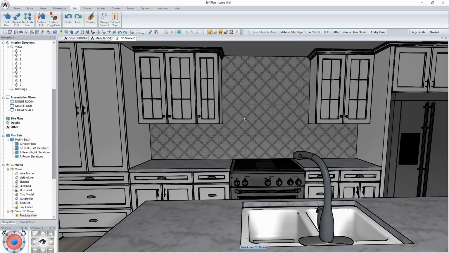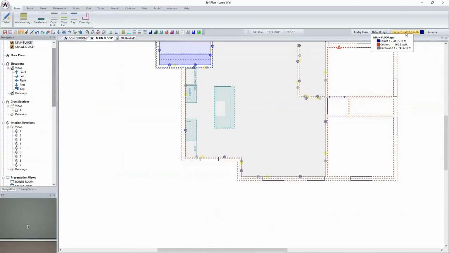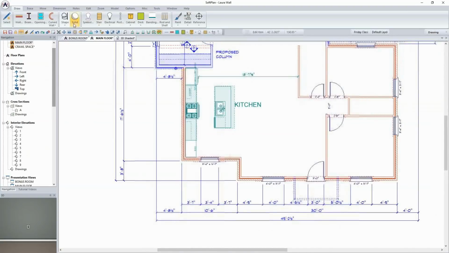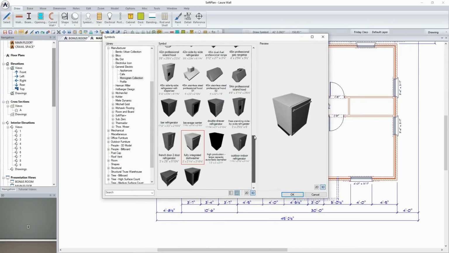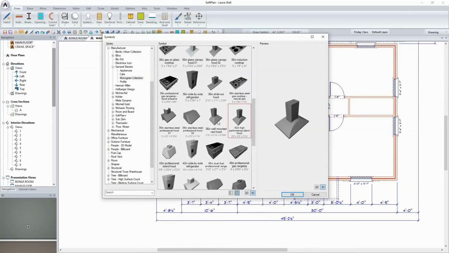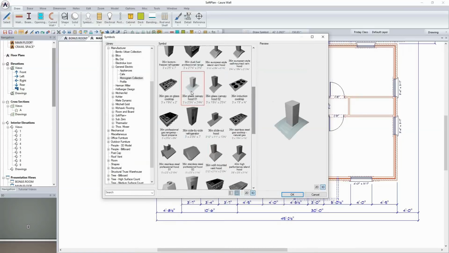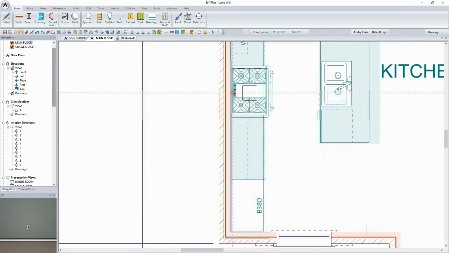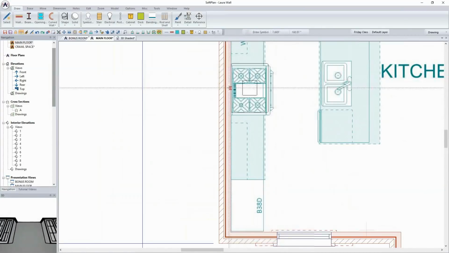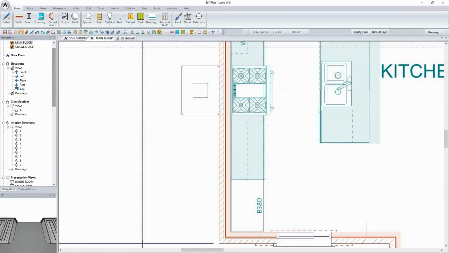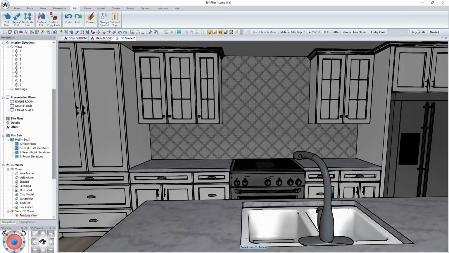Now what I would do is simply go in and add myself some sort of a vented hood that's going to be on there. So I'll change out of the interior mode into drawing and select my draw symbol. We've got a series of hoods that are already in there, depending on what I want. If I'm looking for something a little lighter as far as dimensions are concerned, or not quite as bulky, I might add this one.